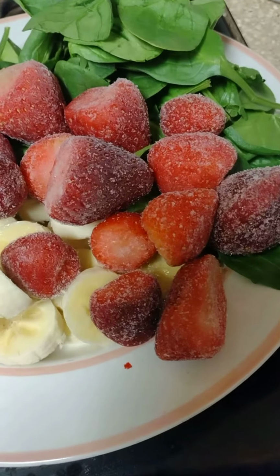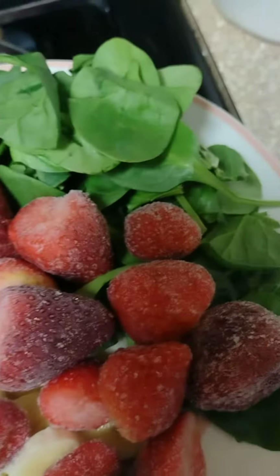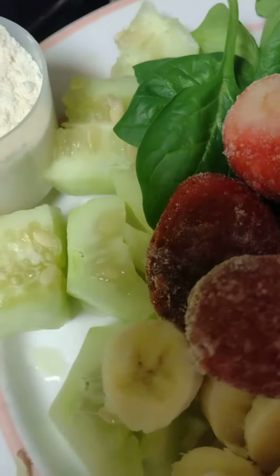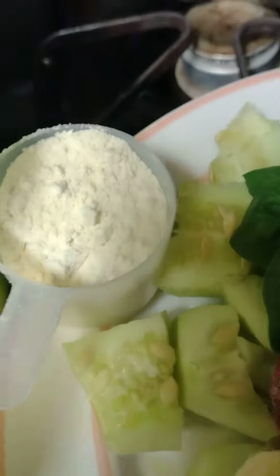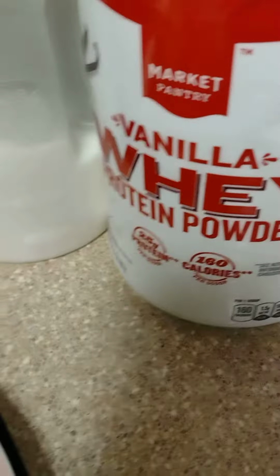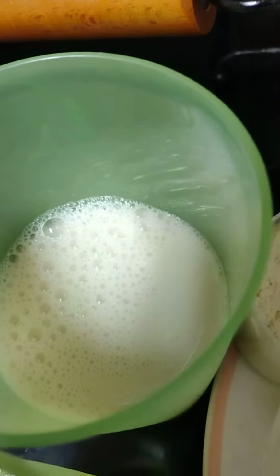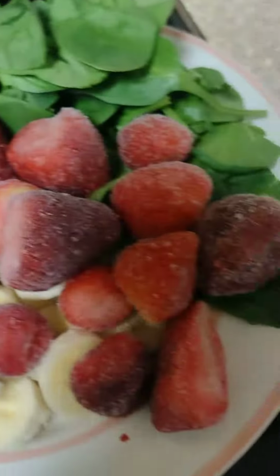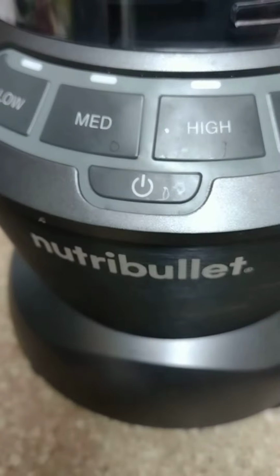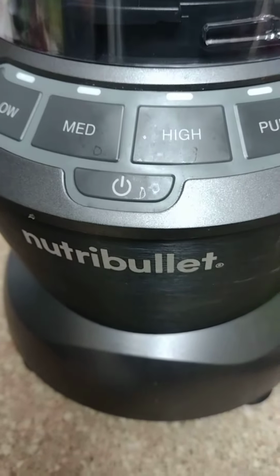All right, this is my strawberries, spinach, banana, about a half a cucumber, 3/4 of vanilla whey protein powder, some orange juice, almond milk. And all this gets blended together. And then you'll have yourself in the NutriBullet a nutritious shake.